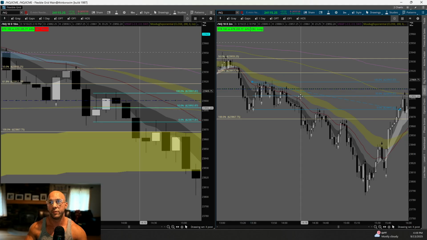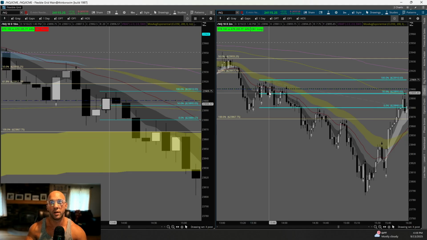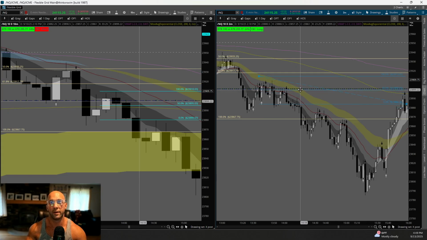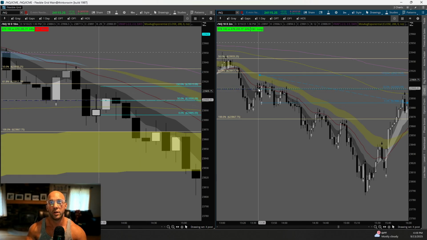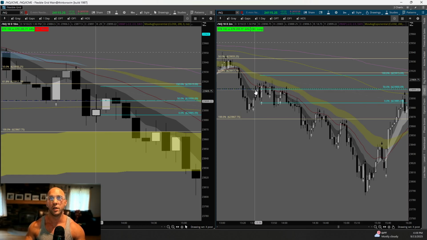So if the 50% line was your entry, and you're looking at this, backtesting it, like, wow, I could have entered well under, or right at the 2-minute 9 EMA and not been stopped. It would have been close, but I would not have gotten stopped. And if I entered right here, okay, we just had a 2-minute candle by candle flip here. I'm going to enter short at the ORB low. I'm going to put a resting order in there, and I get in short right at 23,900, 15-point risk, 15-point target.